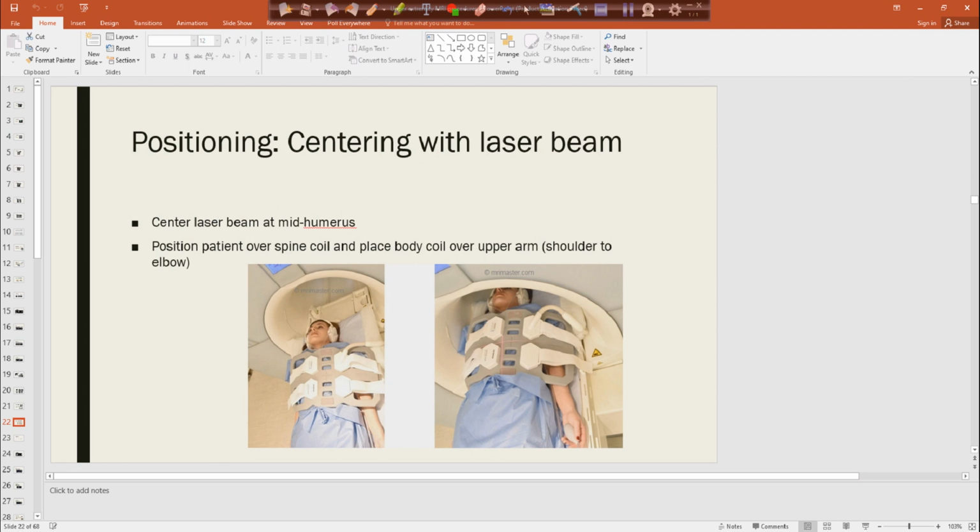Here we're just putting it over the affected side. But here we're getting a lot of signal from the chest. So what do we need to utilize? Sat band and what else? Phase oversampling. Because we have the coil over the chest, we're going to get signal from it, and we don't want it to wrap into our humerus. So sat bands and phase oversampling are key when we're imaging utilizing a coil that's over unaffected anatomy.